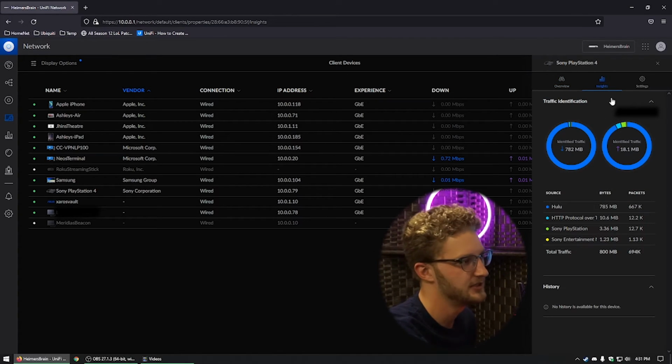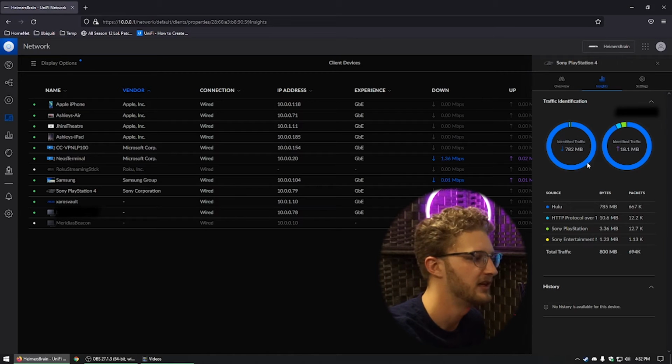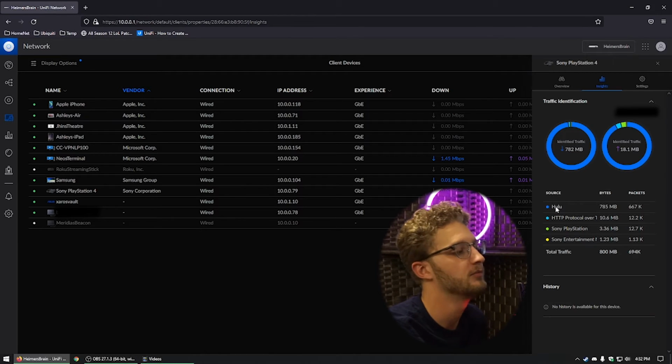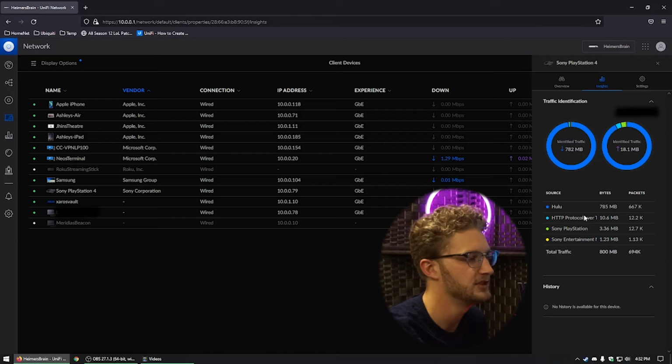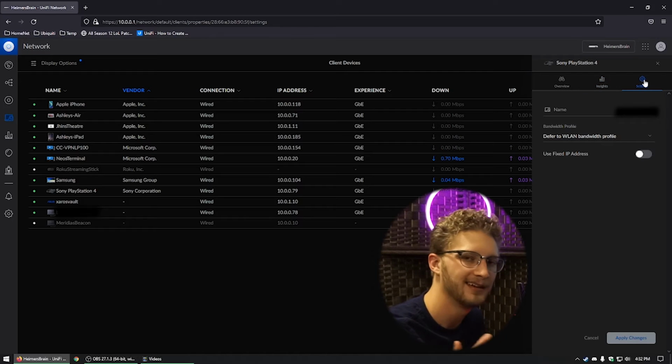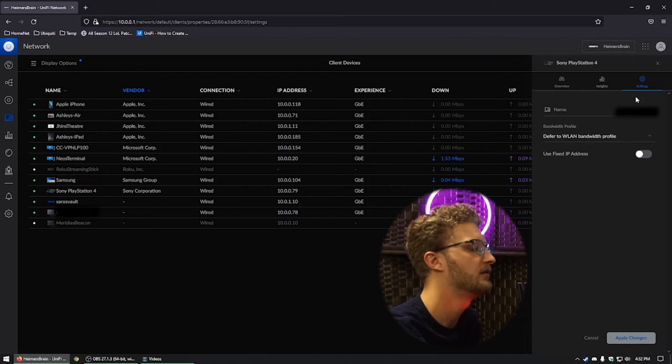Click on over into the insights here, you basically get to see just a whole bunch of network traffic, which is really good, right? You can see we use our PlayStation for Hulu. Again, there's some HTTPS going on, maybe some updates that come down from the PlayStation. The NetFlow doesn't get super granular, but it's enough to show you a couple things, which is neat.